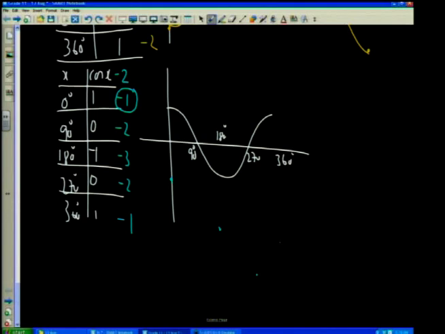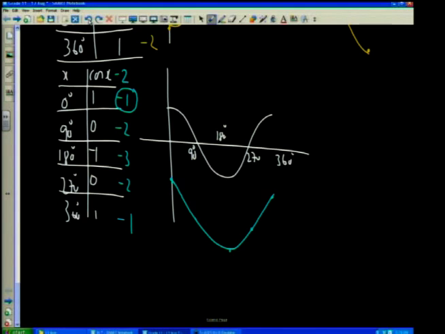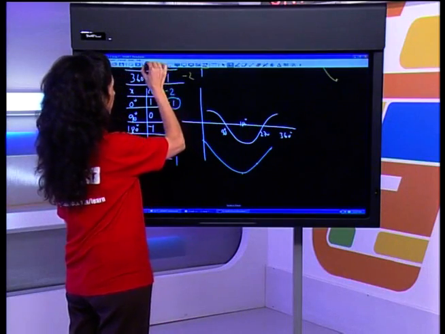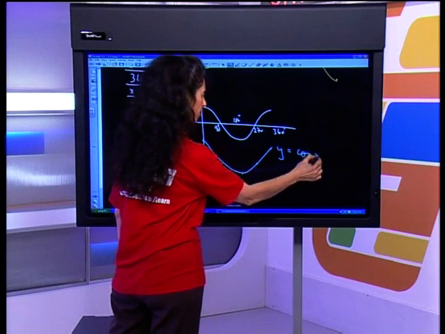Then back to negative 2. And where am I going? Because I'm not sticking to my graph. Let's just stick to the graph here. So we would go 90 at negative 2. 180 would be at negative 3. Then we'd go back to negative 2 and up again to negative 1. So my whole graph has translated down by 2 units. So everywhere it's translated by 2 units. Okay? So this here would be y equals cos x minus 2.